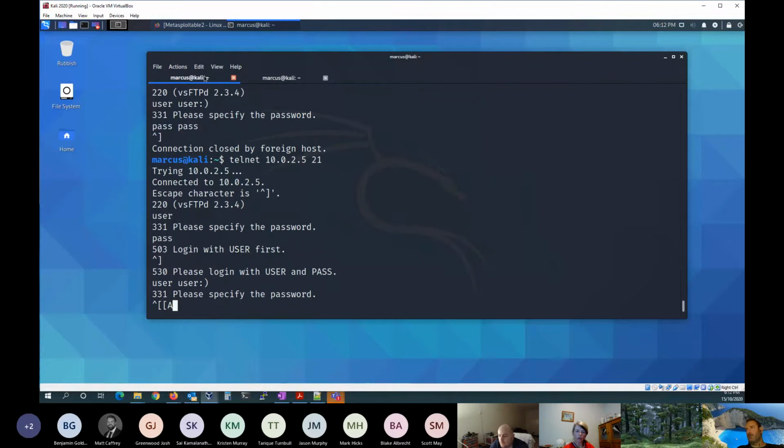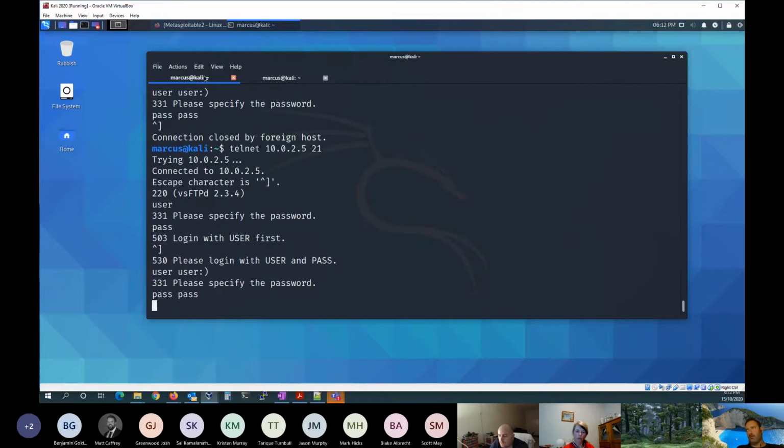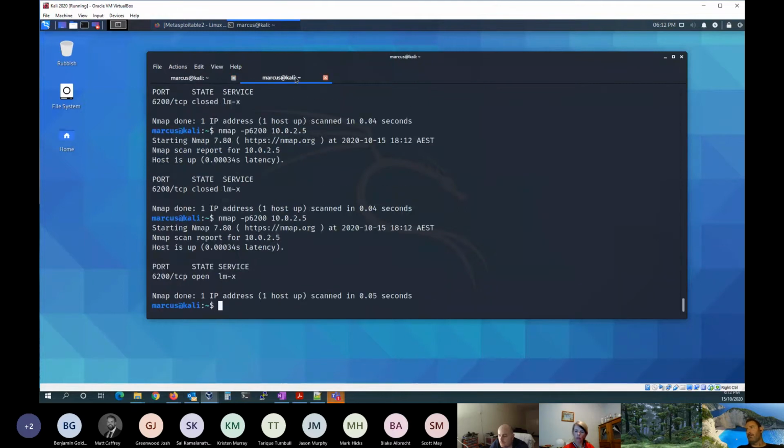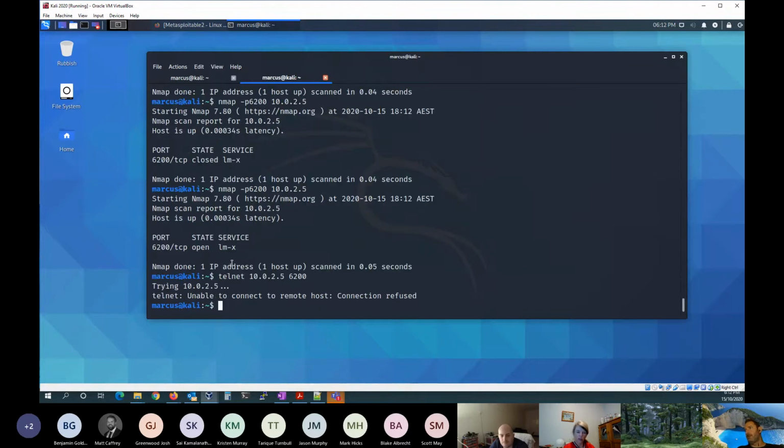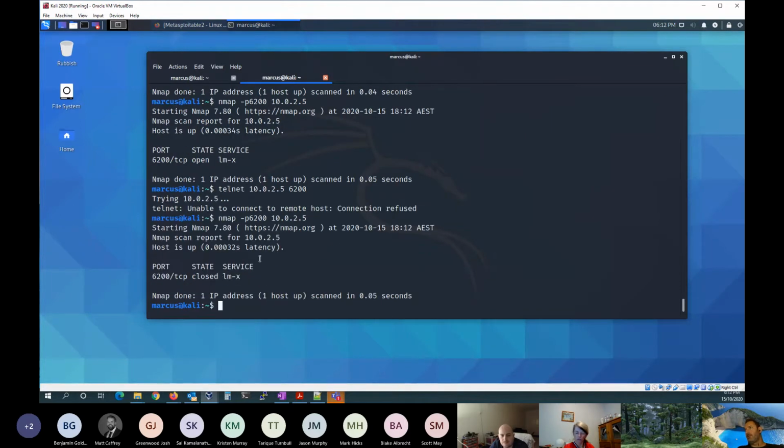Still closed. Open. Closed again. So it's open, then it just closes. Why does it keep doing that?